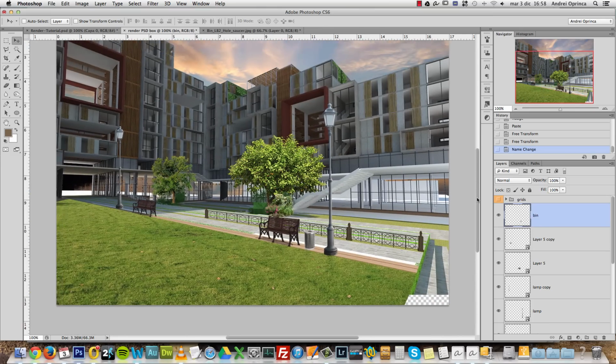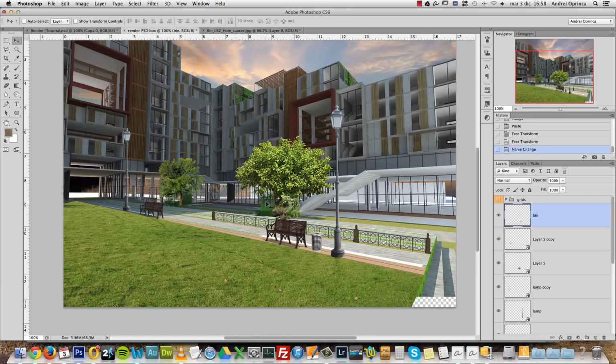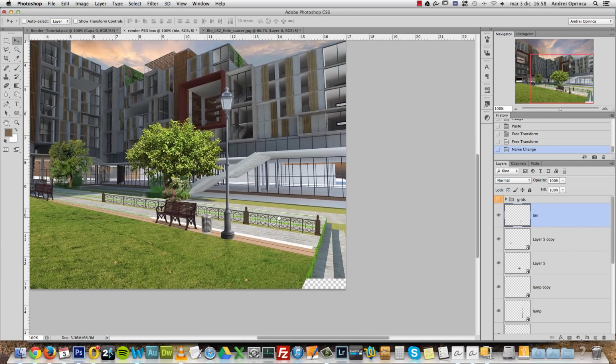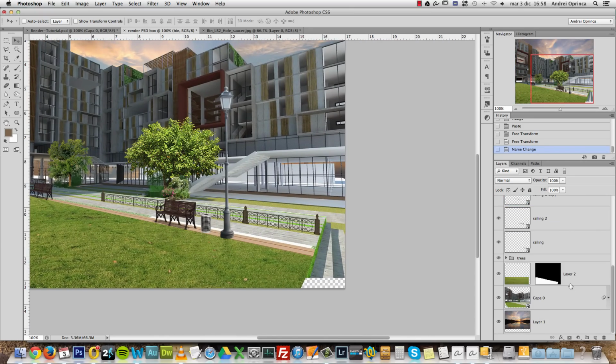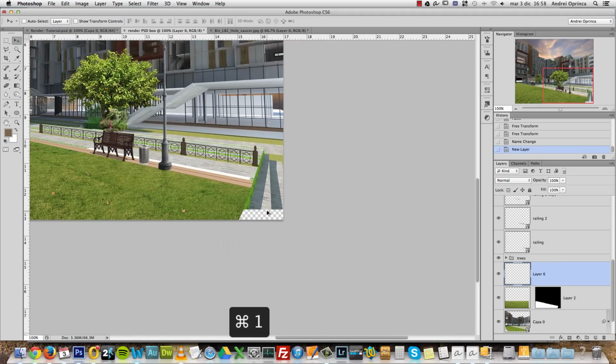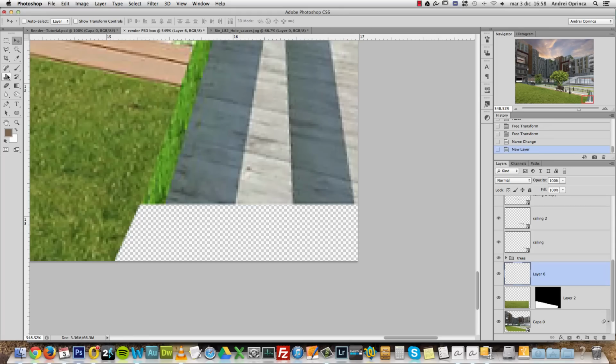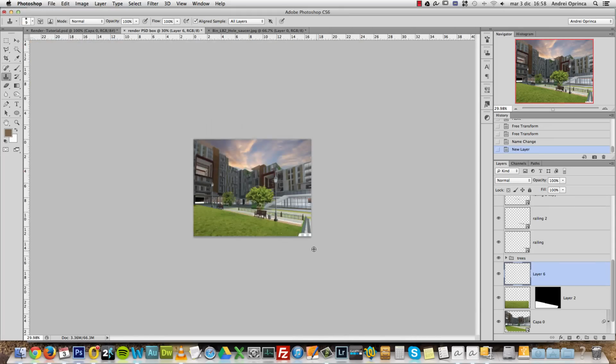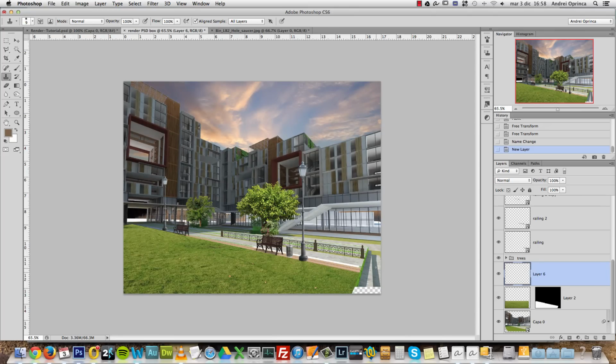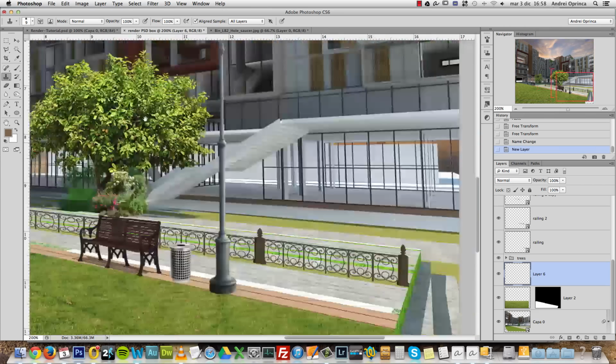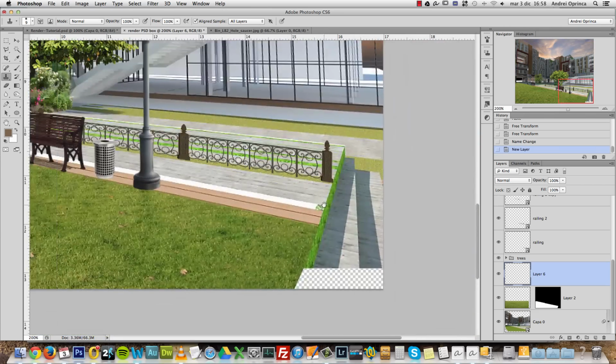And let's add some humans. Well, the first thing I want to do, let's fix this part here. It's really easy. I use the clone stamp. You can tell right away that the light is coming from the left, from the top left, because you can see the shadow here. But anyways, as I said, I hid parts of those shadows, so you can make the light as you want.